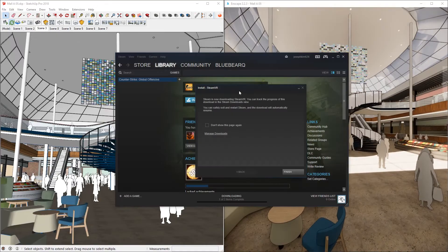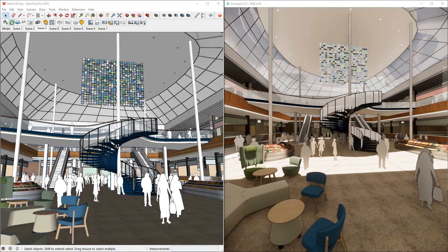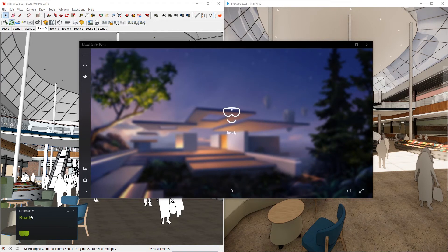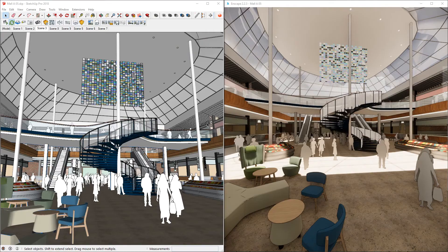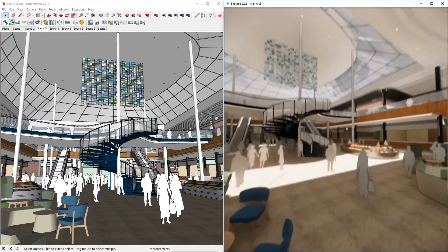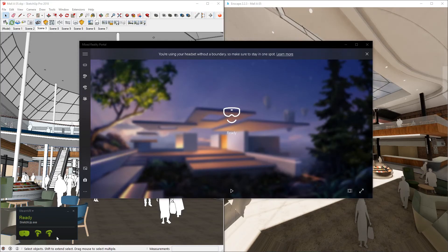One step I did forget is to download SteamVR as well — and now it is updating. So that seems done. Let me confirm it works. When I turn on SteamVR, it really should pop up these dialogs. I'm going to close it for now, make sure the controllers are turned on, and I'm in Enscape in normal mode. If I just go here to VR headset and turn that on, Mixed Reality will come up, then SteamVR will come up and recognize all the controllers.